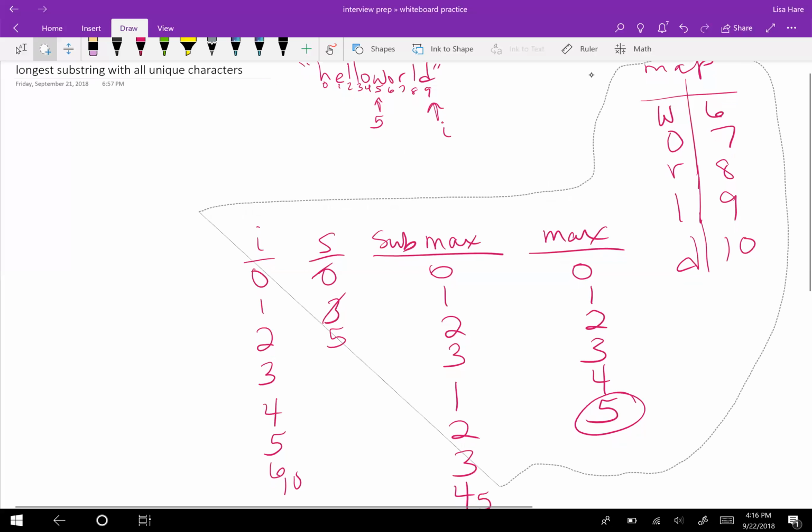This map is going to equal a new dictionary. Okay, and then we also need to have our sublength that we said we needed to keep track of. And that will equal 0 to start, and we also have our max length. And that will equal 0 to start. And so we can just loop through.